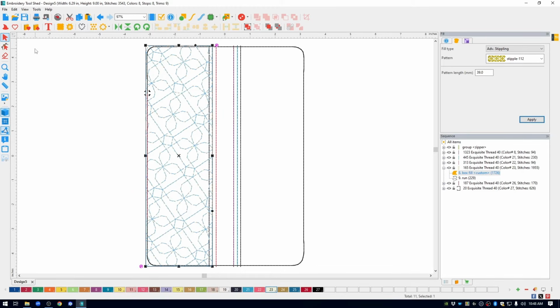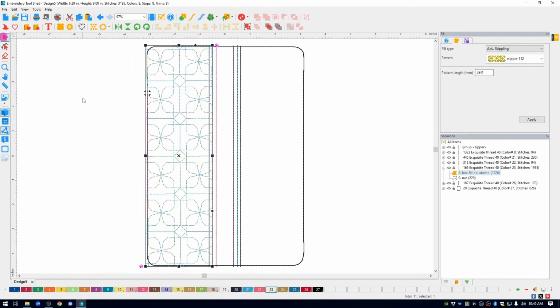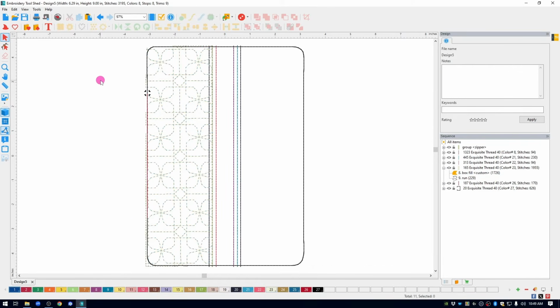So while it's selected, if you go in the upper left and click the shape tool, you're going to notice this yellow line right here. And you can grab either end of it and move it up and down, and you can adjust the direction of the fill. I wanted mine to be basically straight going across. Now you can see when I click the select tool that it changed the direction of that quilting, and I like this.